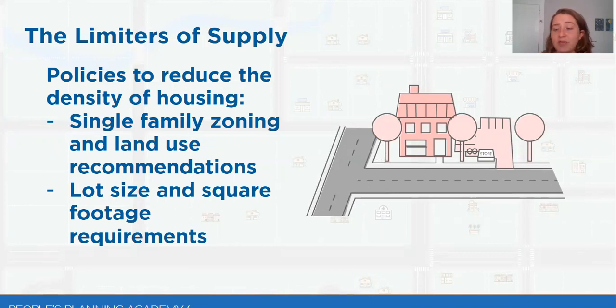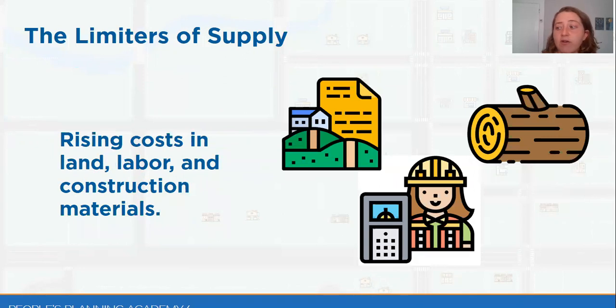These policies, which began during the 40s as suburbanization and white flight began, have over the decades contributed to housing shortages, especially in areas where there's no longer any additional land to develop. However, even in areas where there is undeveloped land to build on, such as in Marion County, new housing products are more expensive now due to rising costs in land, labor, and supplies.